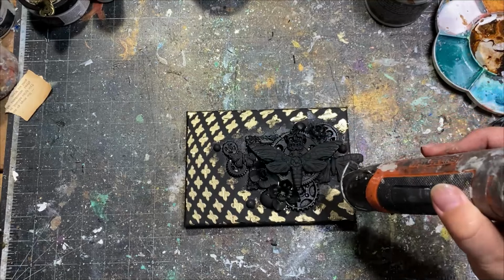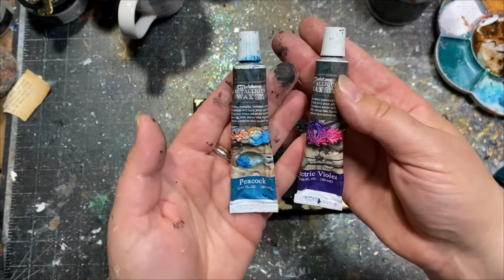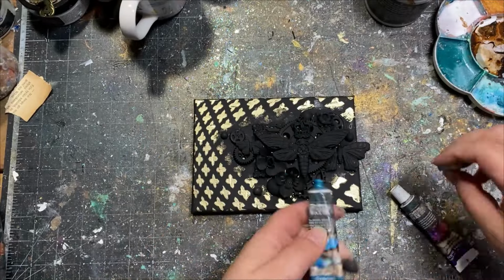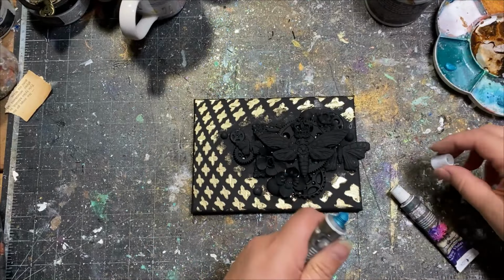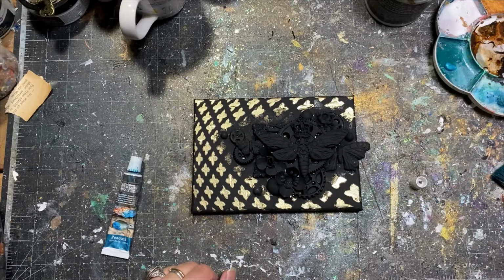Again, I make sure my gesso is completely dry. I dry it with the heat gun or let it dry naturally, and once it is matte, I can continue. Now I'm going to go to metallic waxes, Peacock and Electric Violet.